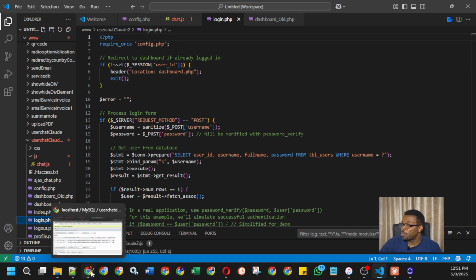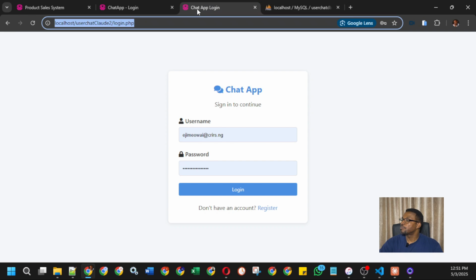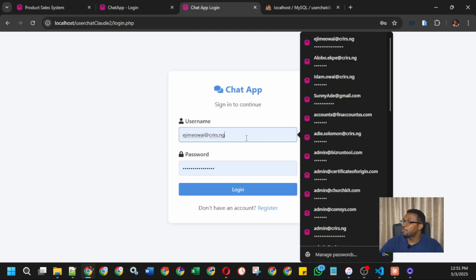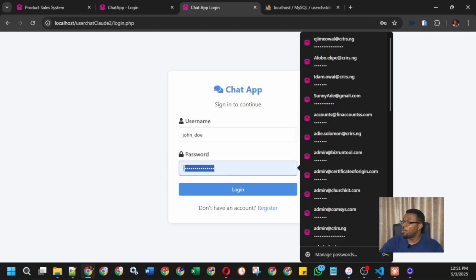We need to log into our application, and it has already generated a password here. But how do we know the password? The username is this, and this is the password. But what's the password? Okay. If I copy John Doe, so what is the password for John Doe?